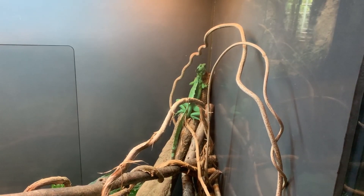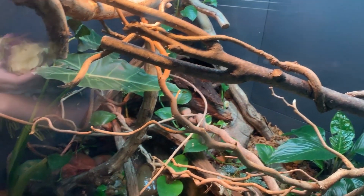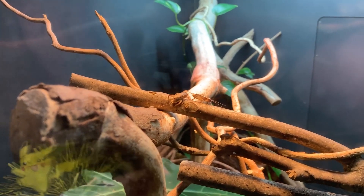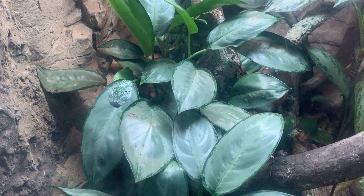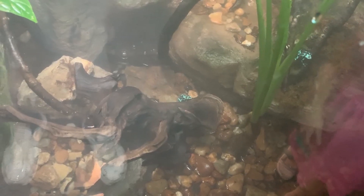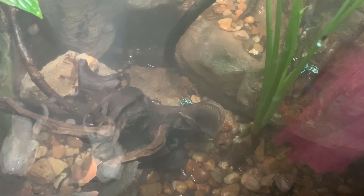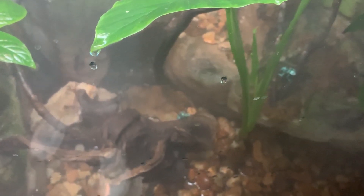Back there is a green basilisk. I understand his dinner is down in here somewhere — the crickets. You better run, little cricket, run like your life depends on it — because it does. Can you find the frog in this picture? It's right there — you can kind of see that little blue speck in the middle of your screen. That's one of those poison frogs; I guess venomous frogs is probably more accurate. And here are some lemur leaf frogs up there, hanging out with the poison frogs.